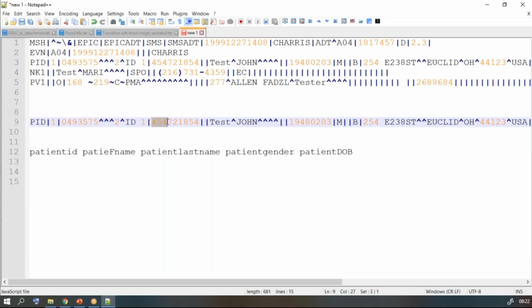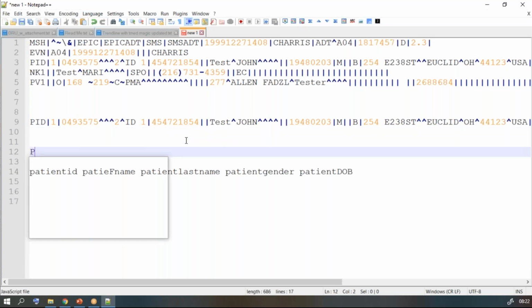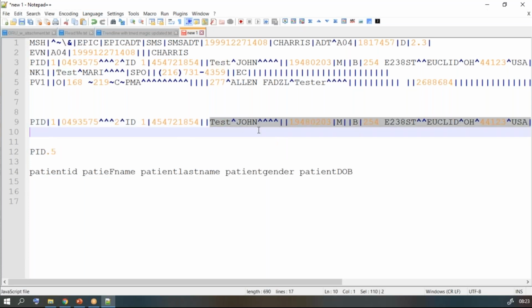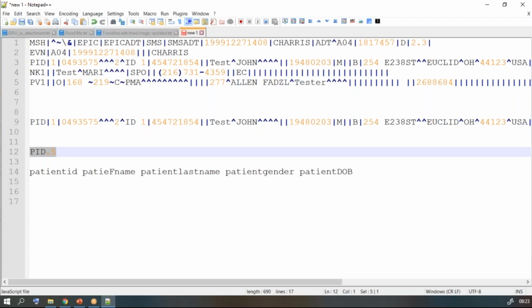Patient ID, patient name, and so on, as I said, and we will navigate through it with the help of numbers. This is called PID1. This is field number 2, field number 3, field number 4, field number 5. Whenever someone wants to represent the name of a patient in an HL7 message, they will store it in PID5, the PID segment, field number 5. This is where they are going to store the patient name always. The entire patient name is present in PID5. That is how we usually navigate through the HL7 message.